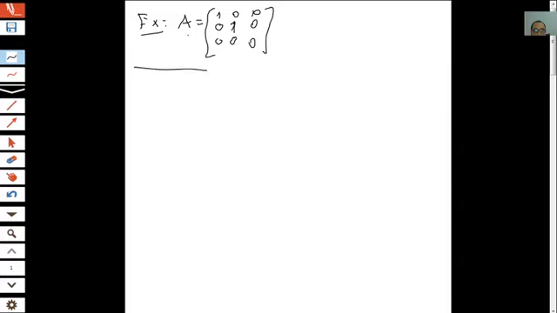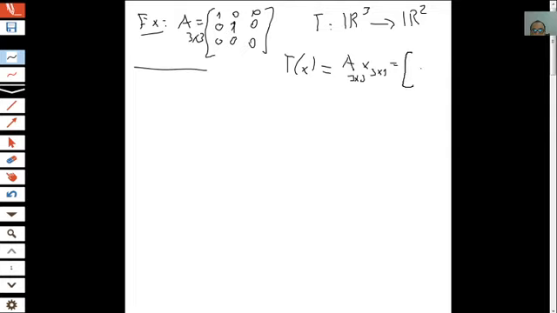For example, we have another matrix here, which is a 3x3 matrix, and we can consider a transformation for this special matrix. You see these entries here, so we can consider a transformation from R cube to R square, and it is given by T of X is A times X. A is a 3x3 matrix, and the number of components of the vector X should be equal to 3, a 3x1 matrix, to define the multiplication. And what is the result? Actually, we have a 3x1 vector again.